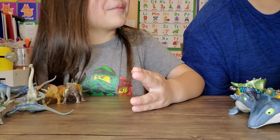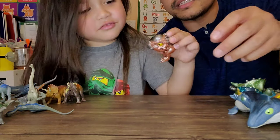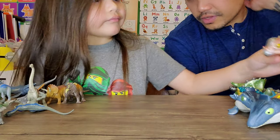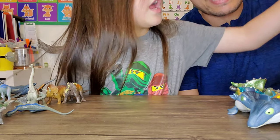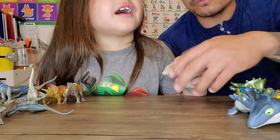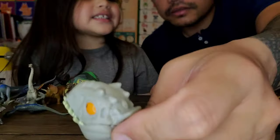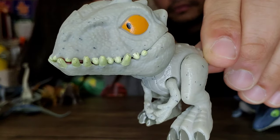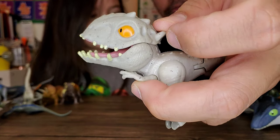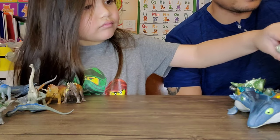So, there are two more in here. Crowd favorite. It's Sticky Mullet. Just a rare Camp Cretaceous. Ah, yeah. It's from the movie, huh? And the last one, the Big Daddy. It's Indominus Rex. Big Daddy Cool. Let's review this one. But I don't think they have a shiny Indominus Rex. I don't think so. And a shiny Ankylosaurus, and not a shiny Pterosaur. Yep, that is pretty cool. And another shiny Carnotaurus too.